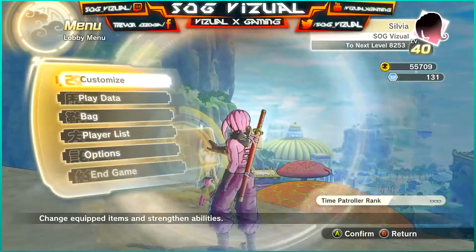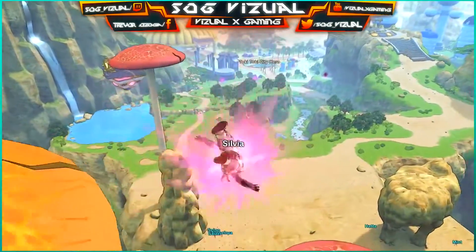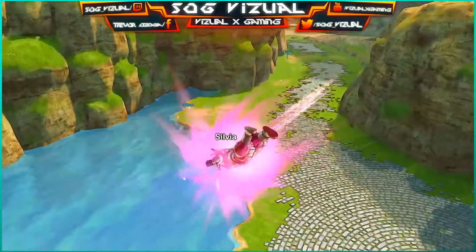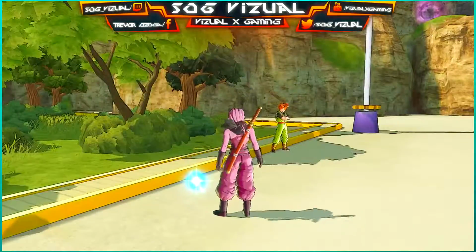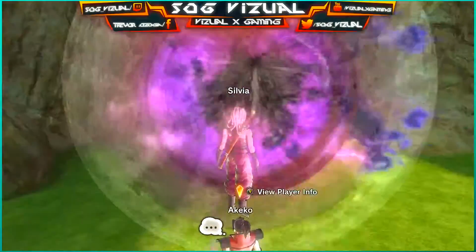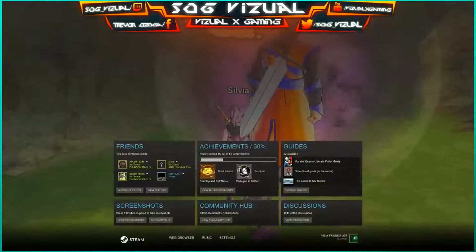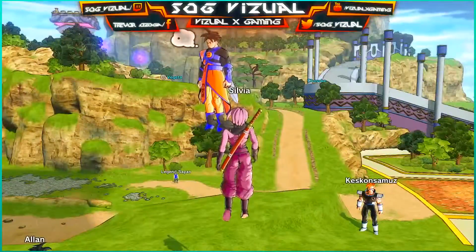I don't know what you're doing. Standing here. Standing where? On a mountain. Oh, apparently the game doesn't like that mountain. Murder Grenade. That's a nice name. What now? Devin, will you jump in this? Try again. No, I'm going to restart my game. Completely.